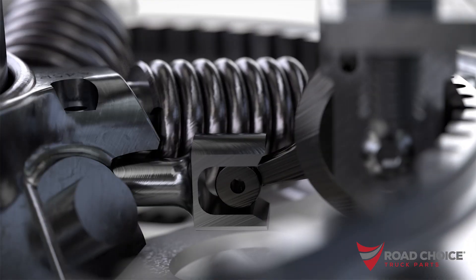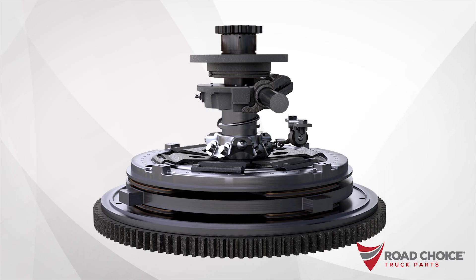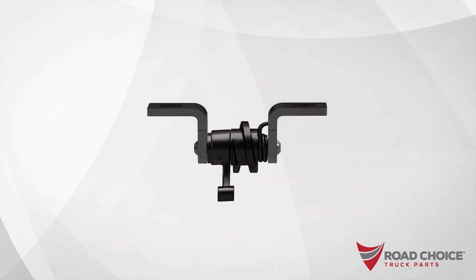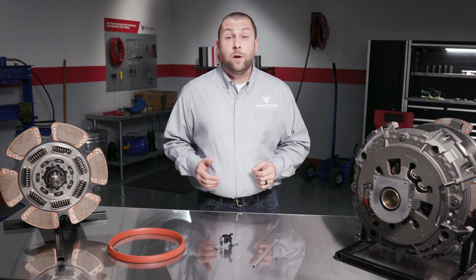The arm on the auto adjuster sets into the stud inside the clutch. When actuating the clutch, the bearing is traveling at a set half an inch. The arm is just pivoting up and down, moving through what we call lost motion windows. The clutch doesn't need to be adjusted, but as the clutch wears, the arm will fall down when engaging the clutch. It will ratchet and reposition itself, then on clutch disengagement the arm will pivot up and adjust the clutch. So it's like someone is manually adjusting the clutch — we're still turning the adjusting ring — but this is quite a bit different than a lot of the other self-adjust clutches on the market today.